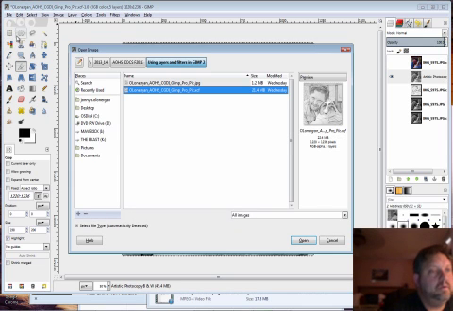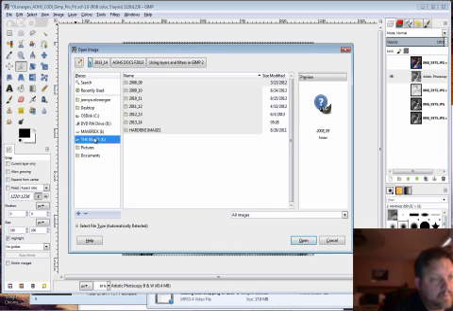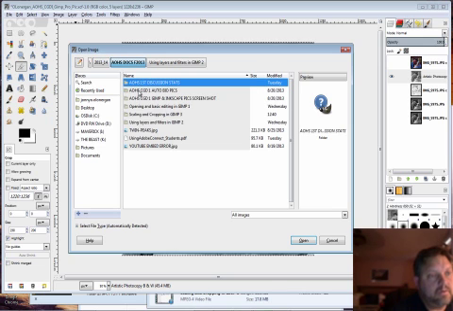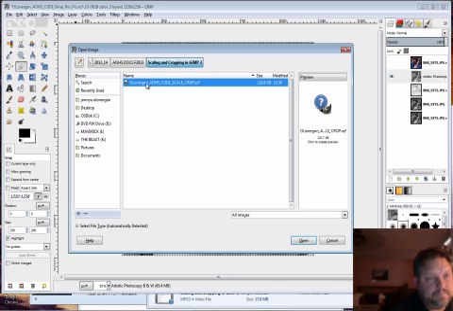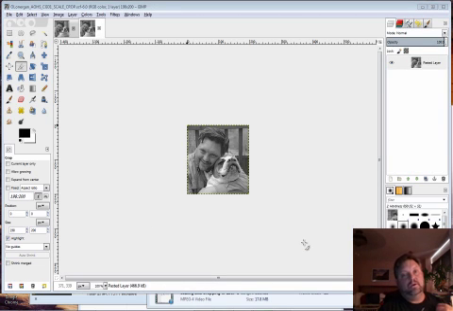File, Open. We'll go to that folder. This one here, Open. Alright, so here's the one that we just finished editing as far as scaling and cropping, and it is less than or equal to 200 pixels in height and width. And so now we want to save this as a JPEG so that we can upload it to our profile picture in Desire to Learn.